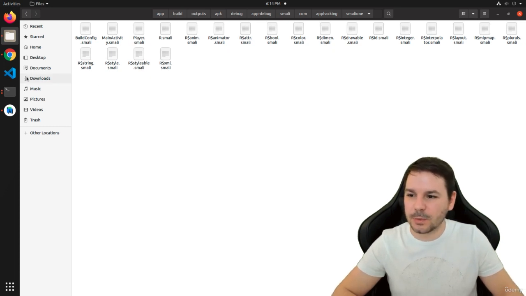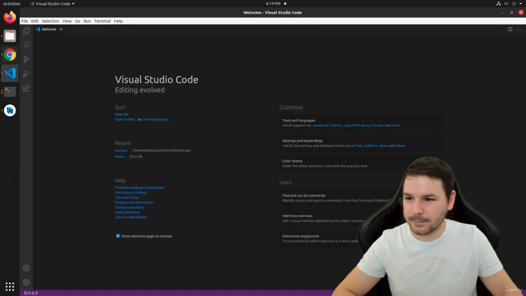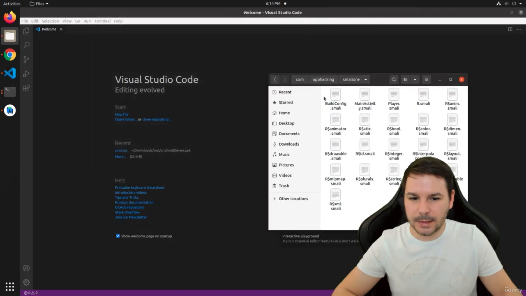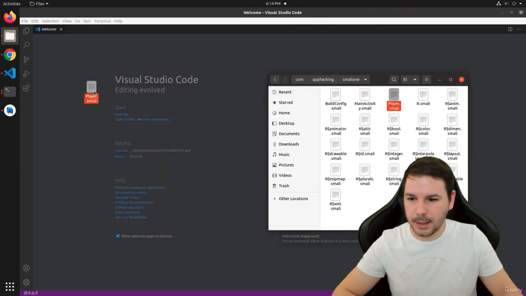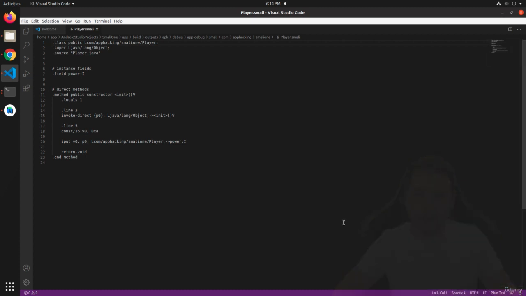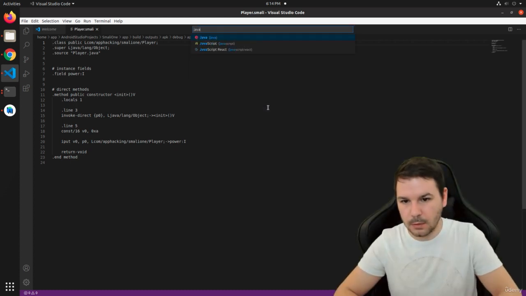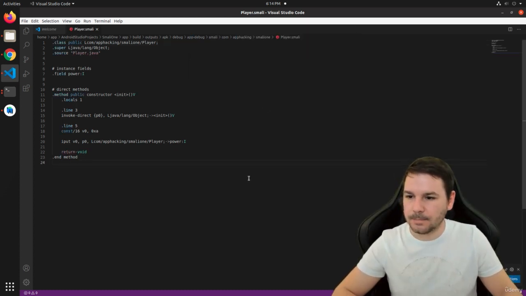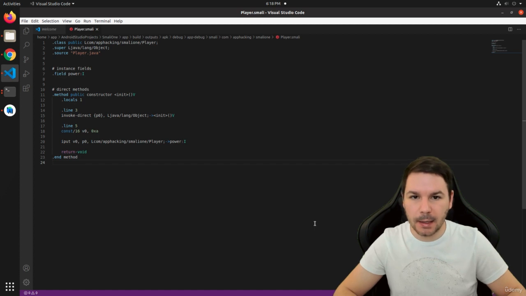Okay, you can choose between the code editor, gedit, or Vim. In my case, I'm using the code editor. So we can simply drag and drop this over here, I guess. Yes. And there's no Smali highlight over there, but we can use the Java highlight. That's well enough to get a little bit about this. Okay, before we analyze the Smali code, let me show you some neat tricks over there.